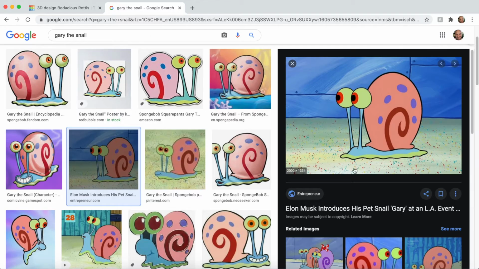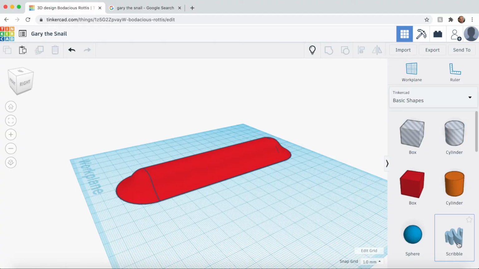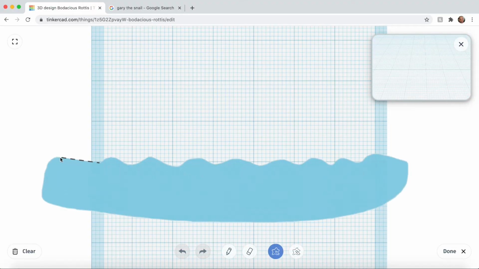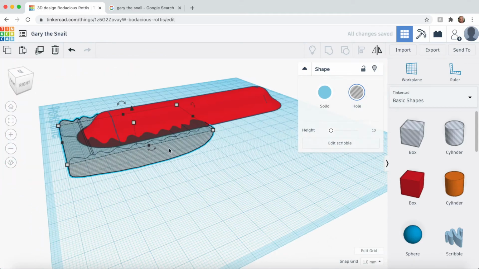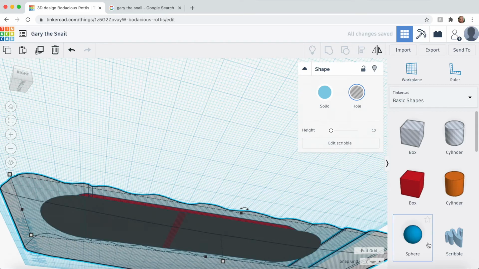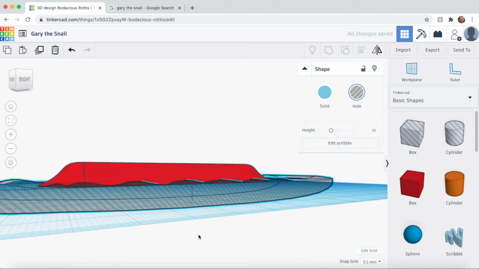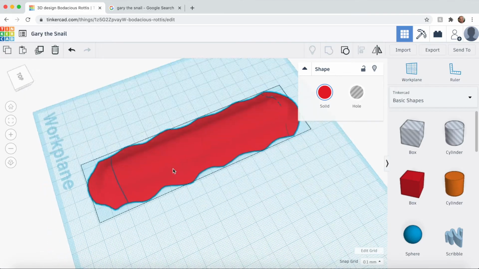Now, when you look at this slime, there's two distinct waves. There's the wave on the bottom and the wave in the middle. There's about 7 waves, I think, on the very bottom. And we're just gonna use the scribble section. So we'll freehand a wave and then scale it so that it looks right. That looks good. So let's move on to the second wave.